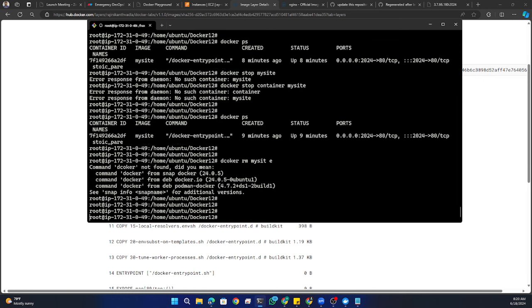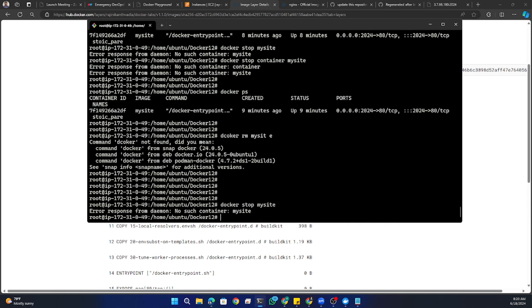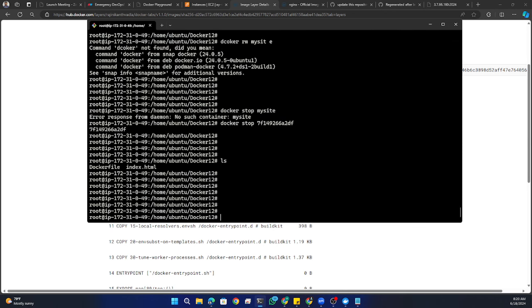No such container. Okay, this is the container ID. I'm just giving the name. Now docker ps.